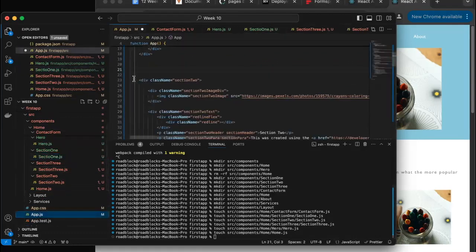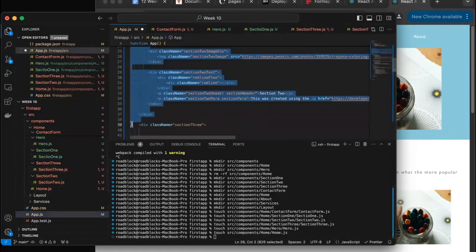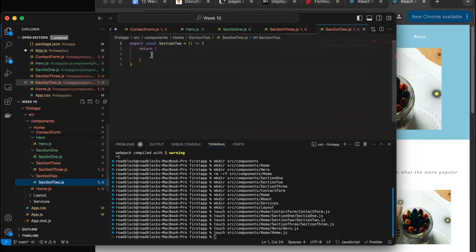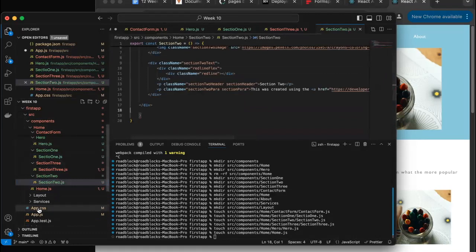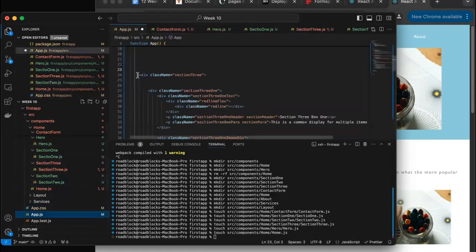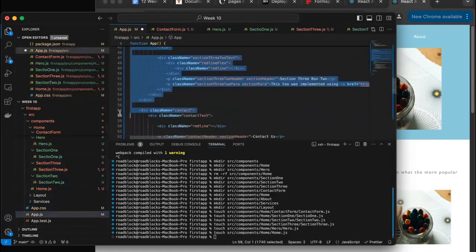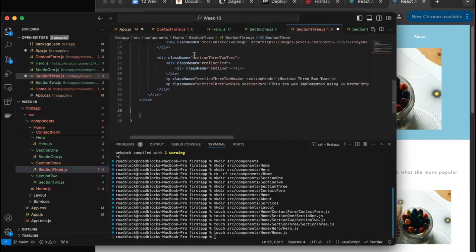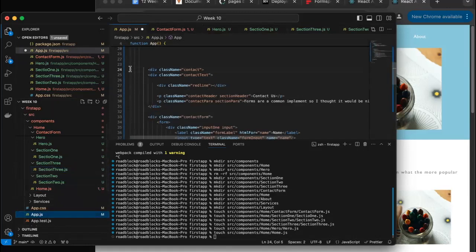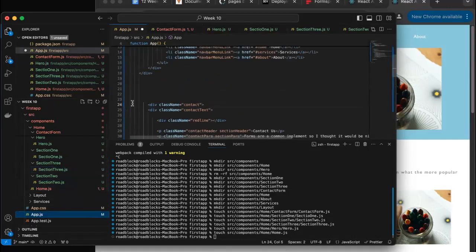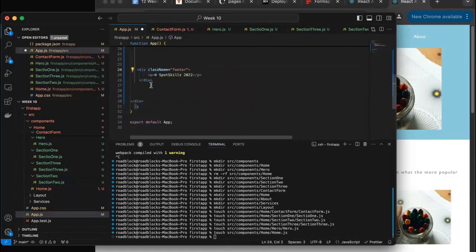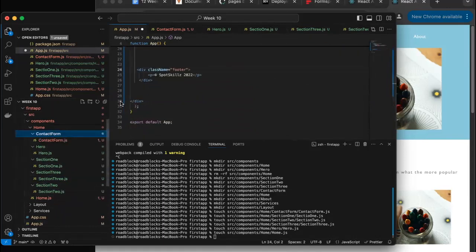And I come into section 2, cut this out, and pop it into here, turns green, and I come into section 3 and cut this all out. Boom, come into section 3, save that, and then my contact form. So here is my contact, and cut that out and pop it into contact form.